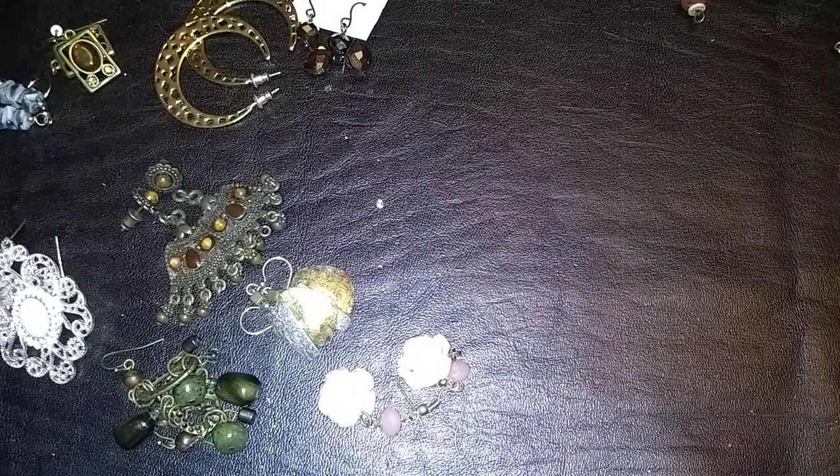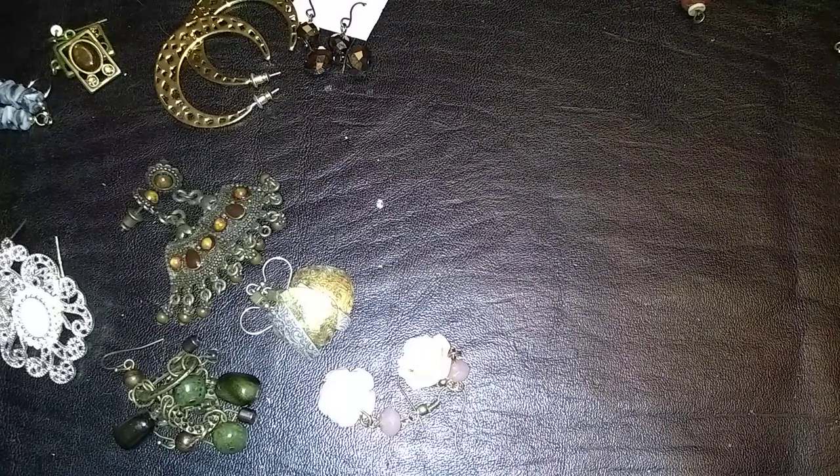Let me know if you're getting bored with earrings, because I can go do the other box. I can switch back to the last box in the lot if you like, and then we can come back to the earrings later, because they can stay on this table for a bit. My guys are used to me taking over the house at this point.